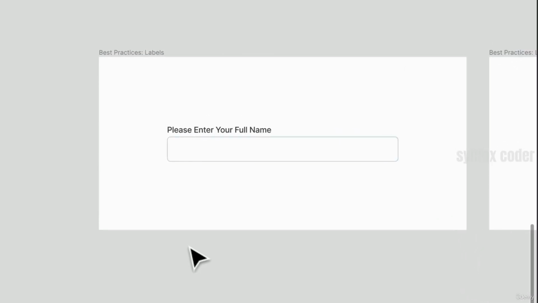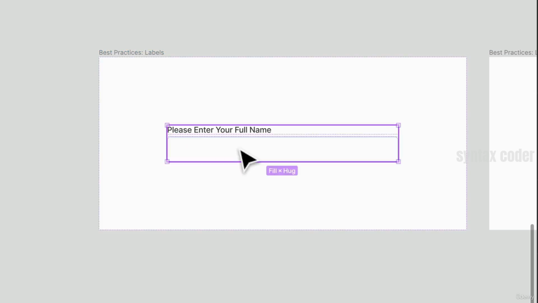Okay, this one seems maybe like a no-brainer, but let's jump in. Your labels should be short and clear and easy to read. It's best to keep your labels short and sweet and to the point. 1 to 2 words is generally enough to describe what is being asked. And the labels should contrast the input font. Generally, people will bold and shrink them a bit. They also lower the opacity sometimes, so I keep it basically a bit lighter than my actual content within here.